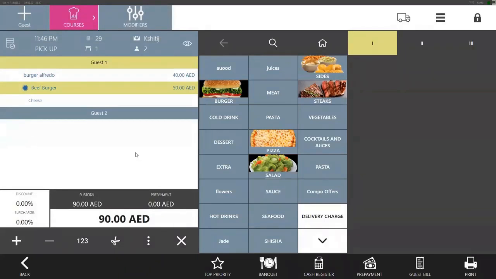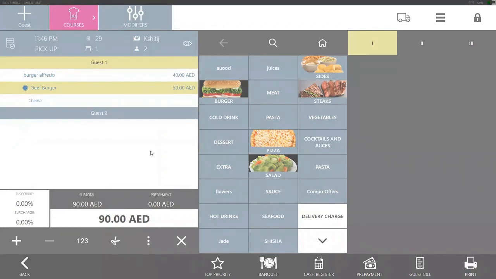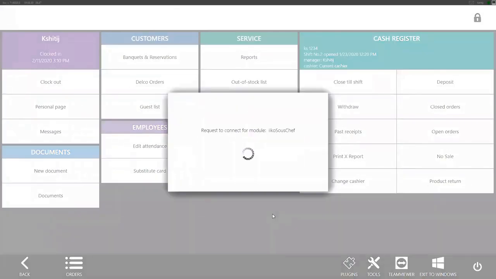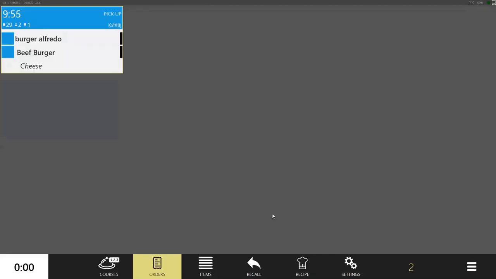All right, and once the order is taken, it is sent to the kitchen. So the cashier will click on print, and it goes to the kitchen. I'm going to show you the kitchen screen as well. In case you want to have a kitchen screen, this is how it is going to look. So we will have a preparation time. It is a countdown, which is based on the preparation time for each item. So you have an option to set that as well.